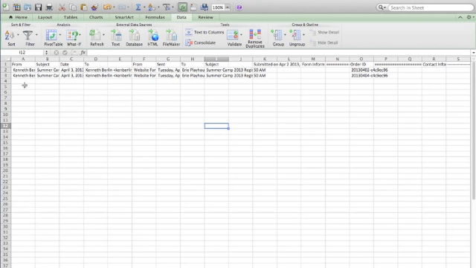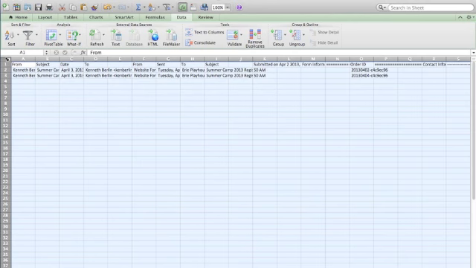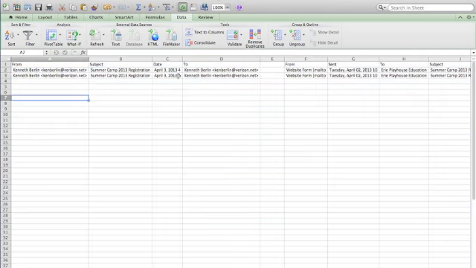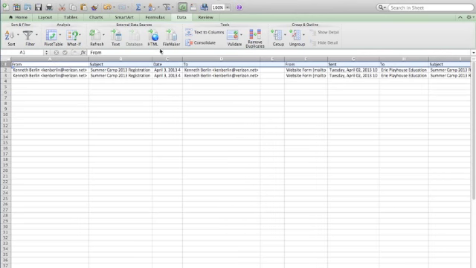And just like magic, you can see now, if you select everything with this corner diamond and then double click a column, it spaces everything out. And you can see I have identifiers up here across the top. And I think just to make that easy to look at, I'm going to make those bold.